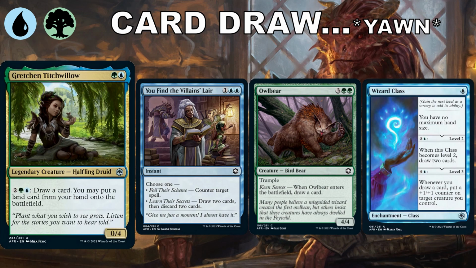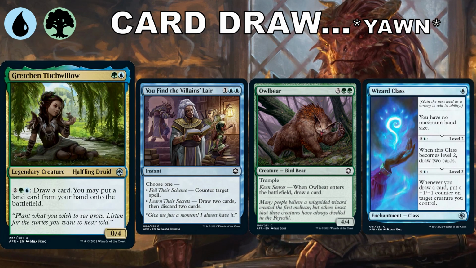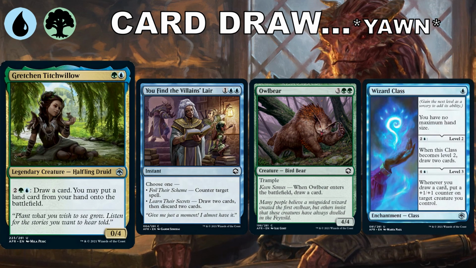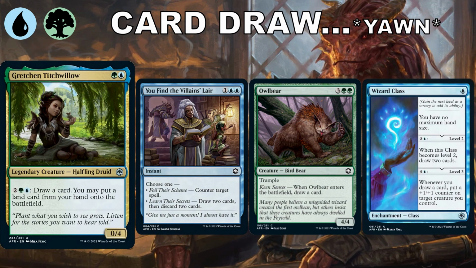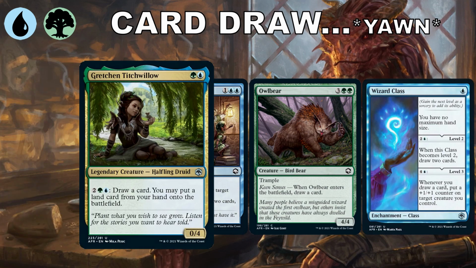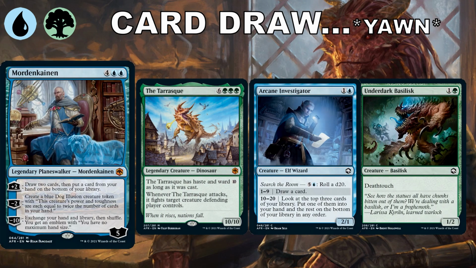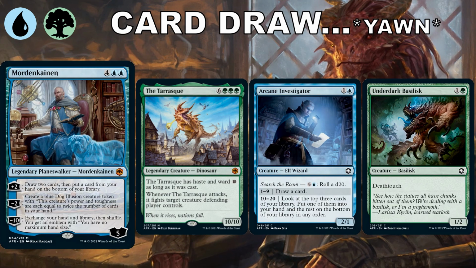Owlbear is one of the best commons for the mid-game. A 4/4 trampler that draws you a card is really just solid. You'll never be sad to play this card. Wizard class is probably our biggest payoff to drawing additional cards once we get it leveled up. And then keep in mind this archetype is one of the best against aggro, since we should be happy to trade away cards in combat because we should be drawing more cards than our opponent.